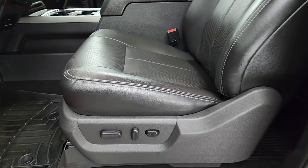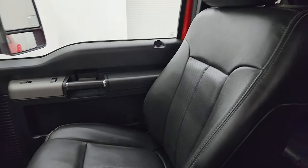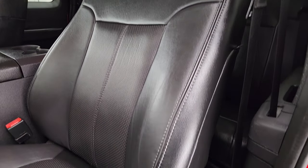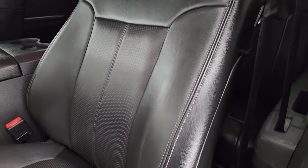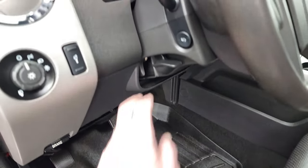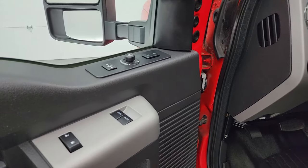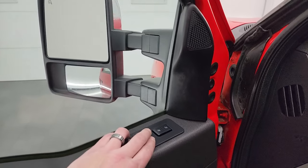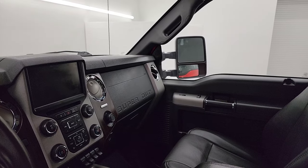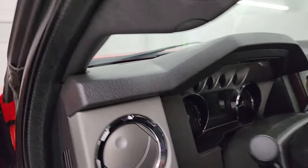Inside, the Lariat package gives you black leather bucket seats — no rips or tears, in fantastic condition. Smells very clean inside. You get side curtain airbags on the front seats. WeatherTech floor mats in the front, power pedals, auto headlamps, tilt and telescopic steering wheel, power windows, locks, and mirrors. These mirrors do power fold in — I always like showing both sides so you know both are working properly — and they do telescope out.